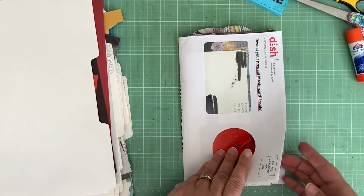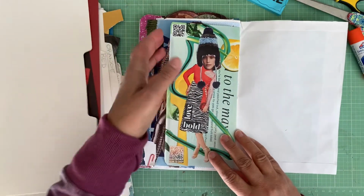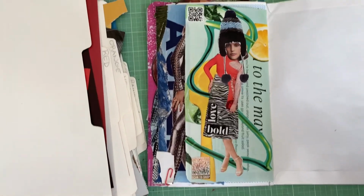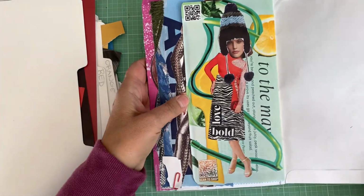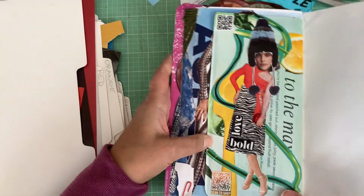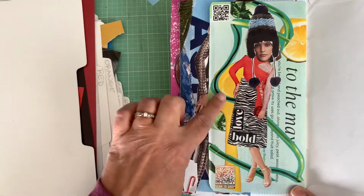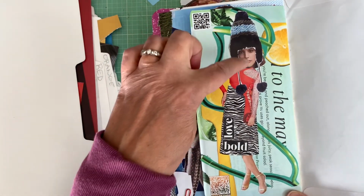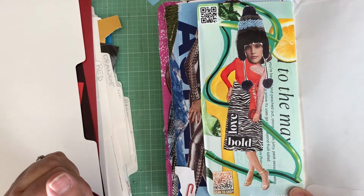Let me show you an example that I had fun with. This one right here. So that's kind of what I did with her. Let me bring you down so you can see it a little better. She has a background of green and then a touch of yellow and some other things. This fun shape went behind it, so really going abstract in her background. But these are all different components from the magazine. So lots of different things.